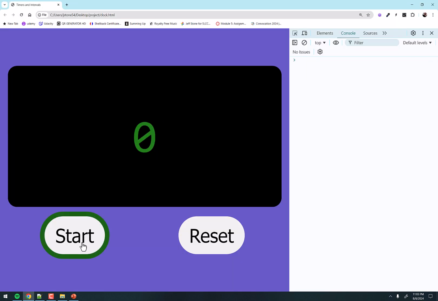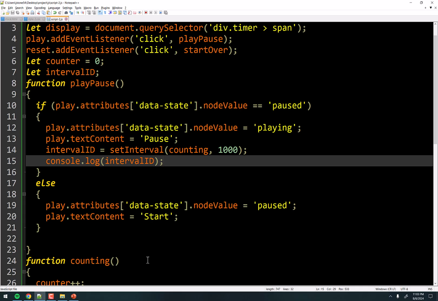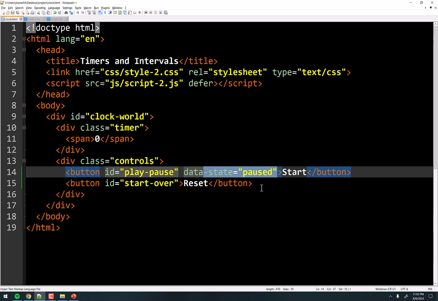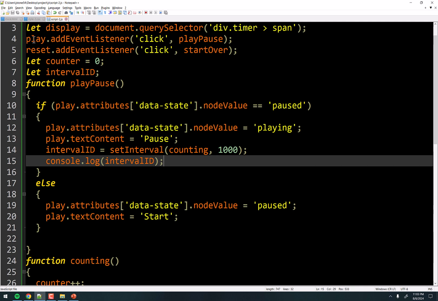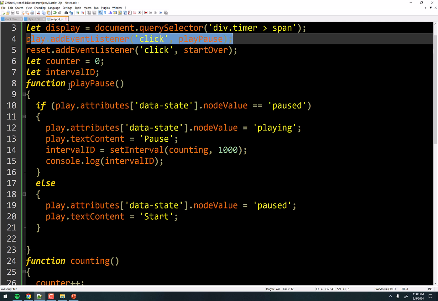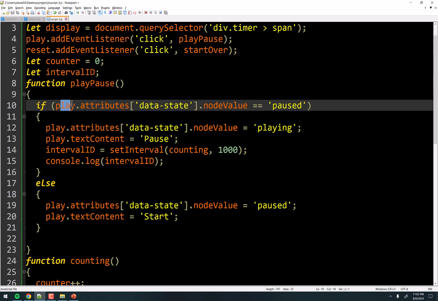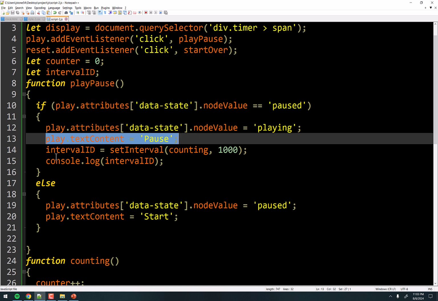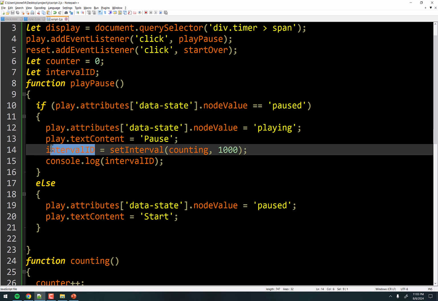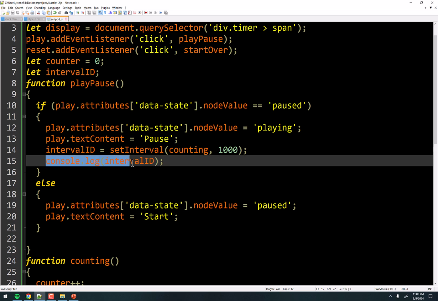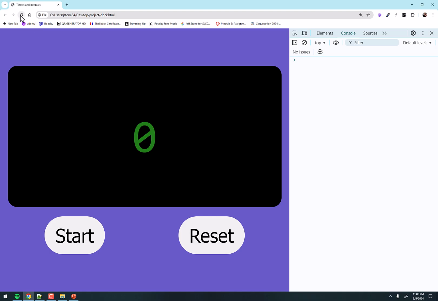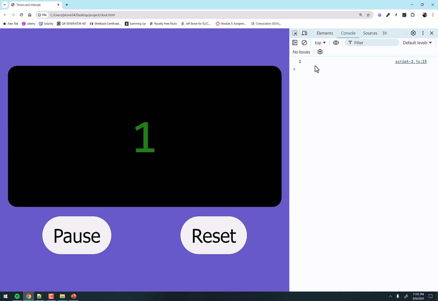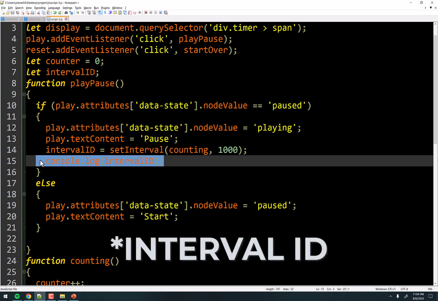And when I click start, remember when I click start, because it's currently in the paused position, right? That's the default when we load the page. So when I click start, that's clicking this button, which calls this function, and it checks for the state, and it says if it's in the paused state, which it is, then change it to the playing state, change the button to say pause, set an interval and assign it to this variable, and then just for teaching purposes, go ahead and console it out. So here we go, refresh, click start, and that's the ID, right? Just one, okay?